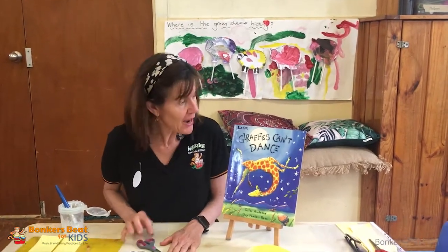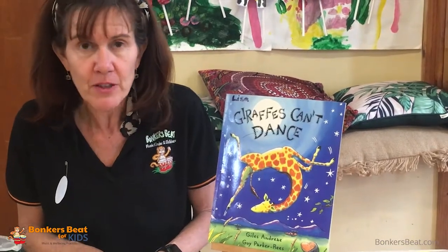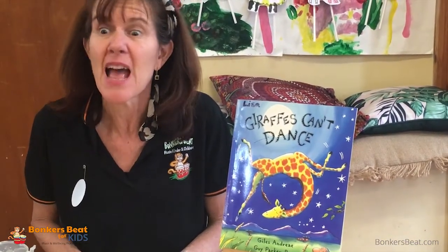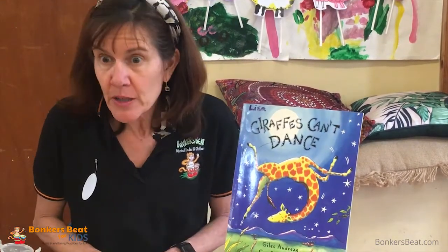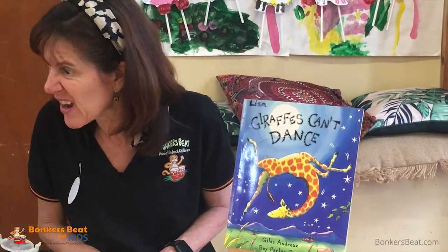Monkey's Room at the fantastic picture book, Giraffes Can't Dance. So this is our friend Gerald the giraffe. They found out that actually he could dance with a bit of practice and with help from his friend. So we have made some binoculars to go exploring in the jungle on a jungle safari.